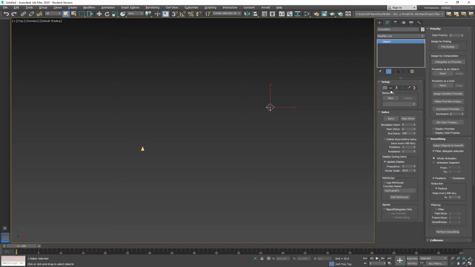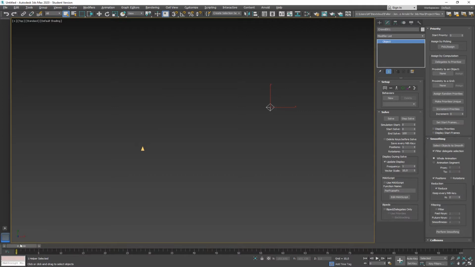Very typical are also the 6 tabs up here, of which we use 2 or 3 of them. And also something that is different from the particle systems, because the crowd object is actually a simulation where you define the behaviors right here, and then you solve it. That means it takes the behaviors and solves it, and then at the end you end up having an animation with every key. For every frame there is a key.